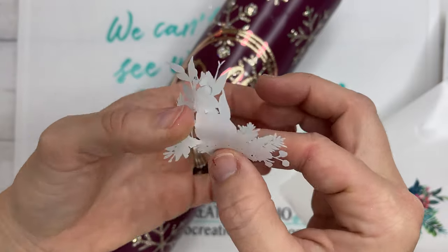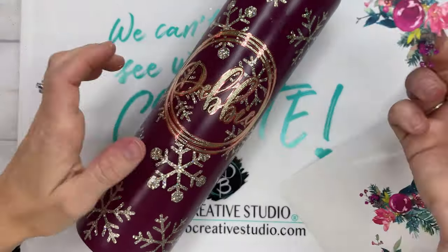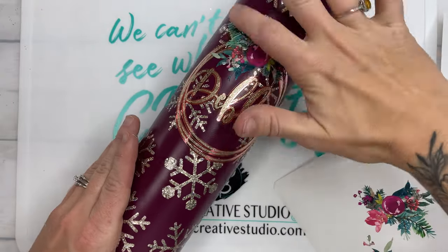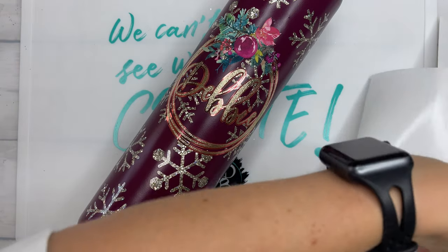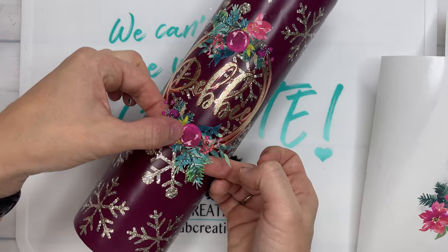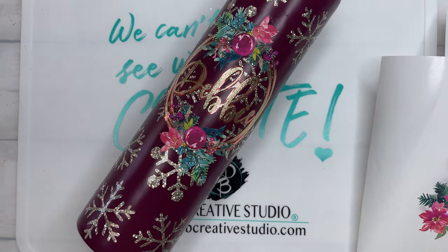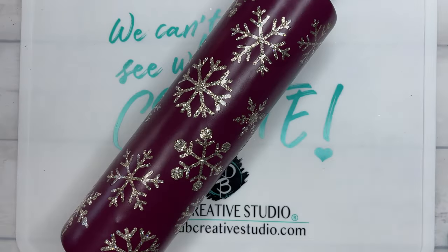Now, these florals will have a lot of negative space in between the small elements that are in these clusters. Once you remove them from the backing, all you have to do is flip it over and pull those little pieces out. It does take a little bit of time, but it is really worth it because these florals are so beautiful. You can also just place them on the tumbler and then grab a weeding tool and pull out those tiny little net pieces that are negative space.